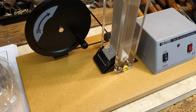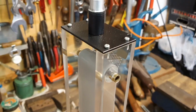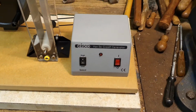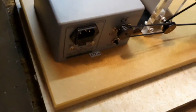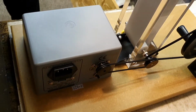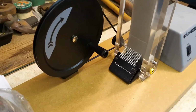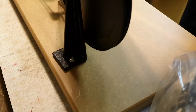Quite a nice solid construction, really. I did try making myself one of these, but I just didn't have the precision tools, or the patience really, and the materials to make it all. But this is the motor powered as well as hand cranked version, so you have to swap over the little rubber bands as you do.